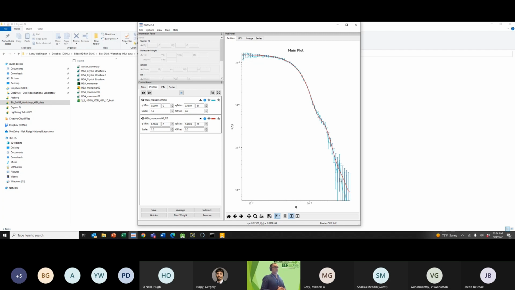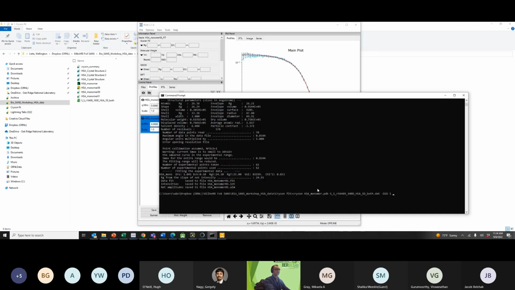One thing that I used to do as well is compare how the P of R of my fitting looks. You can also use Crysol to only calculate the scattering profile with no fitting, right? So you can see how a comparison between the structure and the scattering profile looks.